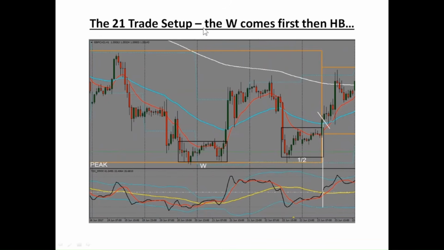The 21 trade setups: the W comes first, then the half a bat. Earlier we saw an M, then the half a bat. Here's the W. This is the 1 hour chart, right? Same thing, doesn't matter. Here's my W. It's more like a head and shoulders, right? Shoulder, head. Why head? Because if you notice, there's a whole bunch of candles down here, and then, of course, they come back and hit it. But it doesn't matter. If you think it's the W, that's fine. It's still the W. In this example, you don't have an out of the band in the band.